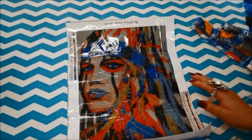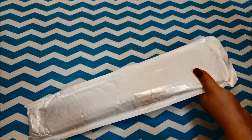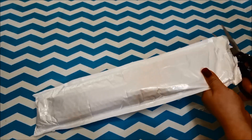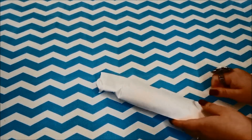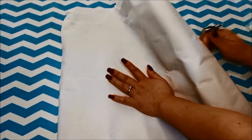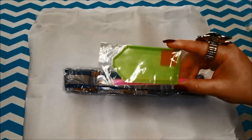Let me set this aside and open another one. This is the last painting we're going to open for this video. I remember choosing this particular design — I had been looking at it on other websites and was happy to see it's available on their website in a bigger size. Look at that! It also comes with a standard toolkit.